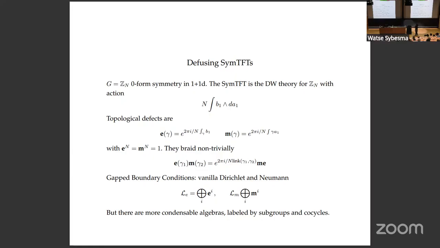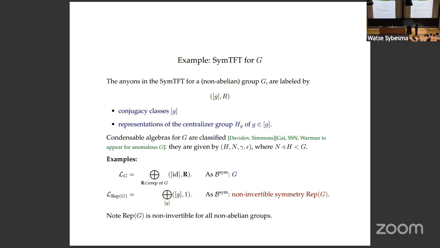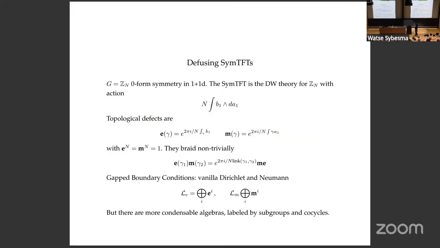And these gapped boundary conditions that give the group symmetry and the dual symmetry just take all the powers of E's and all the powers of M's, and they generate the Zn or the dual Zn symmetry. In this case, the representations of Zn are again isomorphic to Zn, so there's not much interesting stuff happening. But now you should imagine, for the non-abelian case, that's not true. In fact, in this case, you get this non-invertible symmetry from that boundary. Okay, so that's just to put this into context.